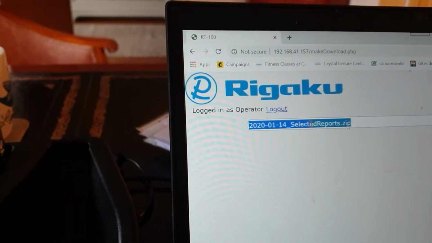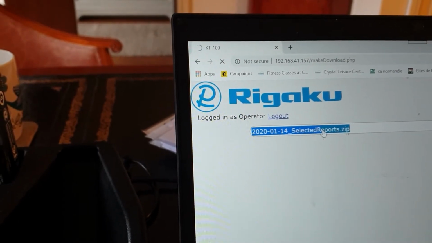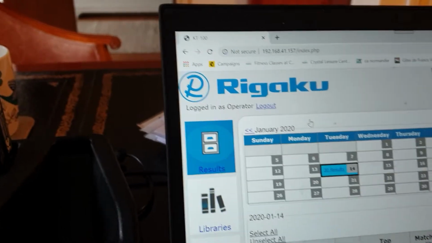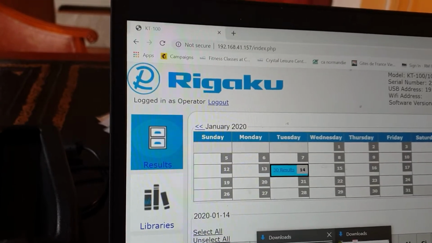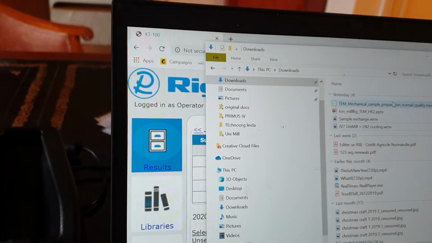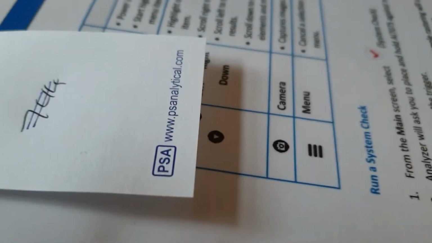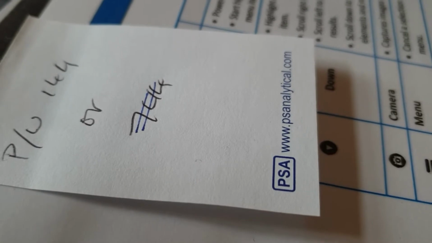hang on. So if I click on this, it's going to download that file, and you will see that. So let me go and have a look down here. Is it going to download? Let me just do this again. Download. So let's just say I want that report. Actually, maybe I can just click on it. Actually, that's the simplest. There you go. There's my report.